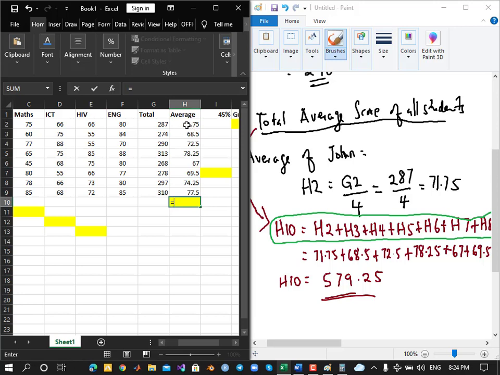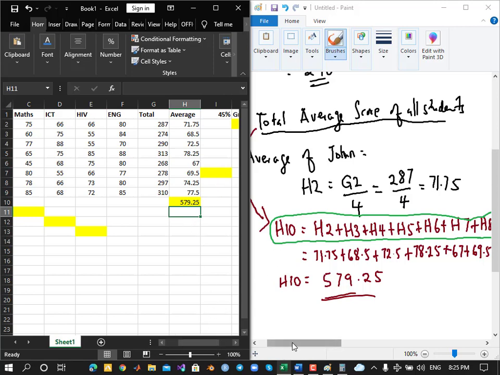So pick the first, the h2 plus h3 plus h4 plus h5 plus h6 plus h7 plus h8 plus h9. So h2, h3, h4, h5, h6, h7, h8, and h9 is what we have inside here in our formula. So hit enter, and that is what we have there, 579.25. Good.